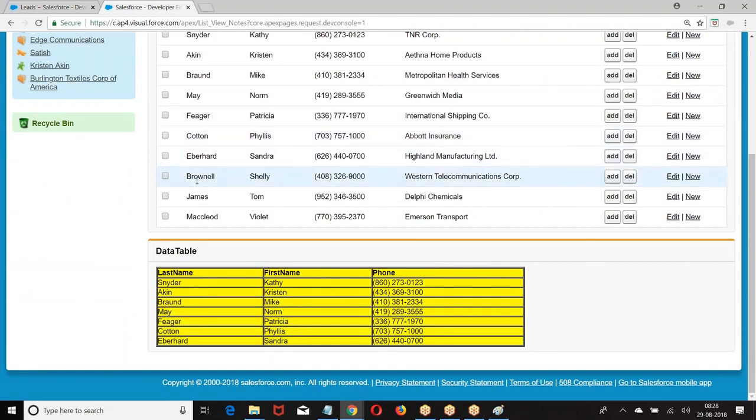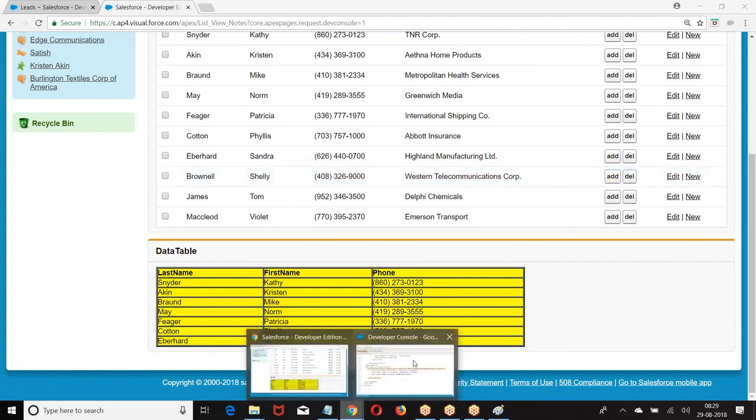So why? Because it is not getting a proper look and feel. Now we are supposed to apply look and feel. Now it is not getting a border and everything. If you take a page block table, we get the standard look and feel. If it is a data table, we are not getting a standard look and feel. So we are applying our own structures.